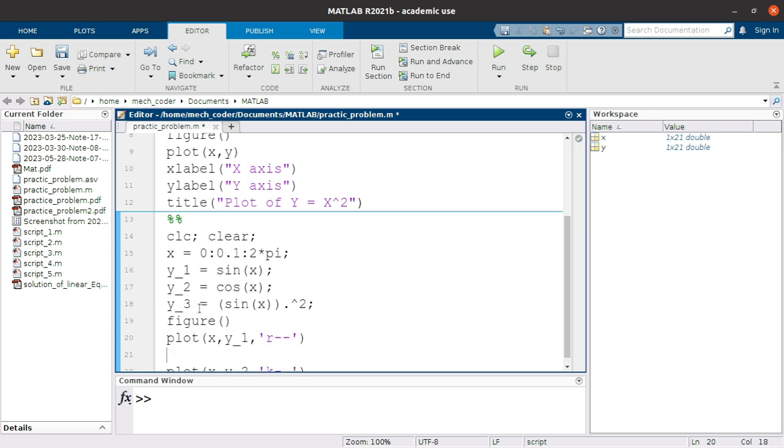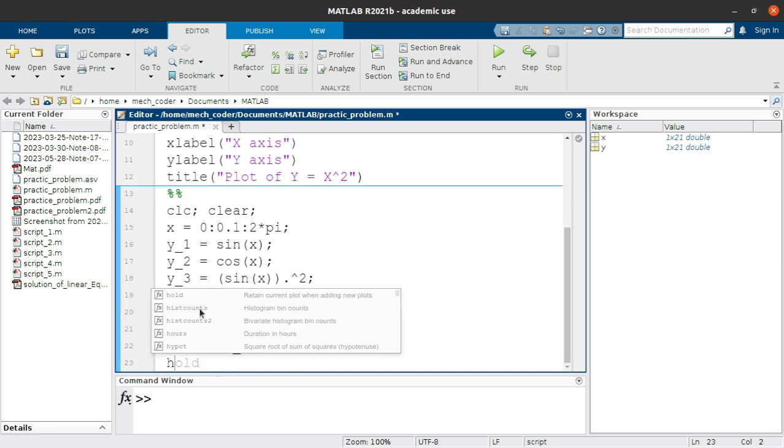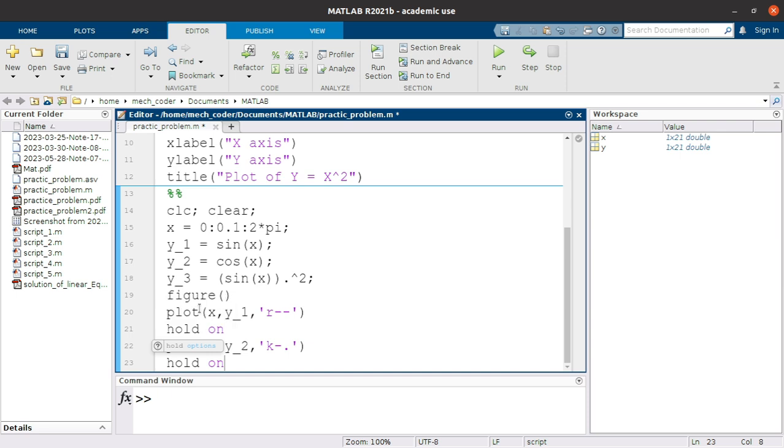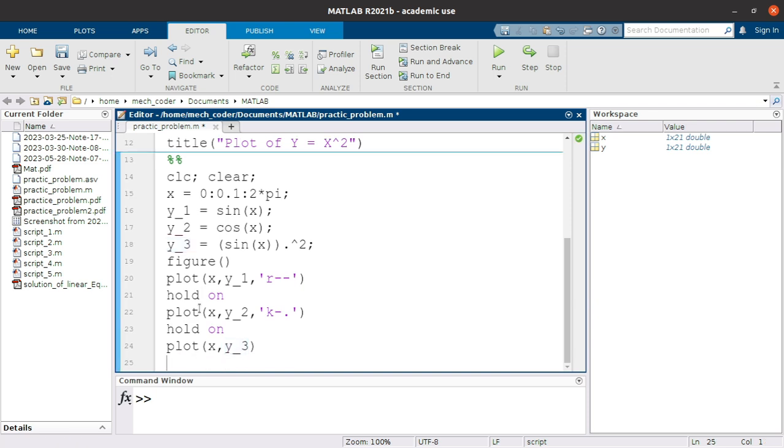One more thing: we have to put a hold on command after these plot lines, because we want to keep all the plots previously plotted. Now the last one, plot x comma y3, for which I'm not giving any color or style, and then finally I will put hold off.